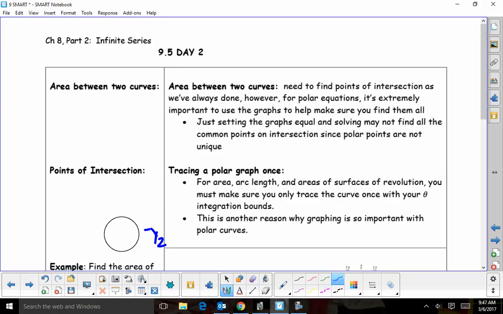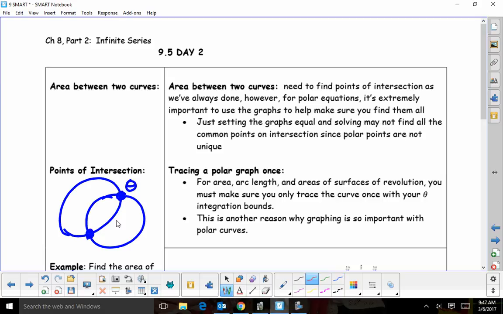But now in polar, let's say that I graph something, and I have these points of intersection. On this one, the theta value could have been, let's just say, theta equals pi over 6. And on the other graph, it could have been pi over 6, or it could have been pi over 2 for some odd reason, right? So that's the challenge that we have with polar: they're not always going to be the same theta values. So as we find these points of intersection, we do set them equal.